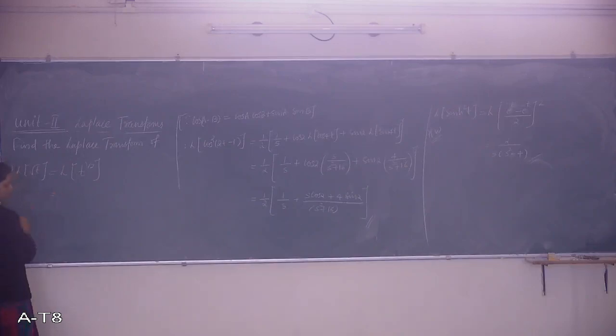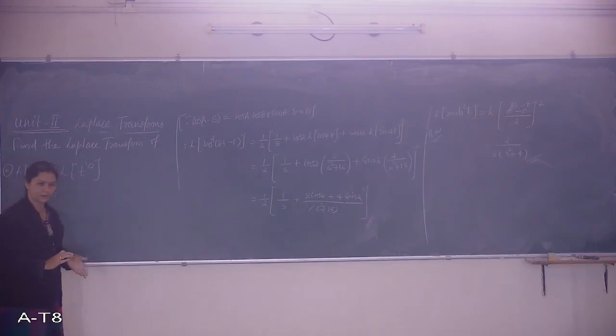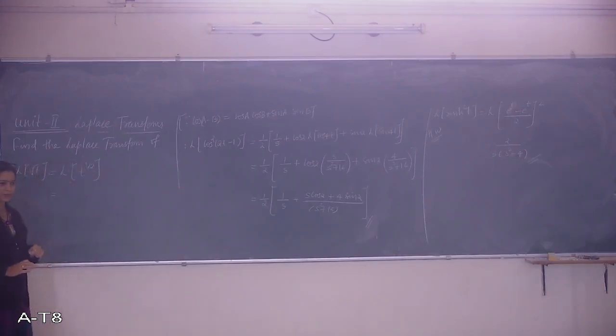So we have two results there for Laplace transform of t to the power n. It equals n factorial upon s to the power n plus 1 when n is a positive integer, or else we have gamma of n plus 1 for other values, that is negative or fraction. Now here we have a fraction, that is 1 by 2. So Laplace transform of t to the power 1 by 2 is gamma of (1 by 2 plus 1) divided by s to the power (1 by 2 plus 1).